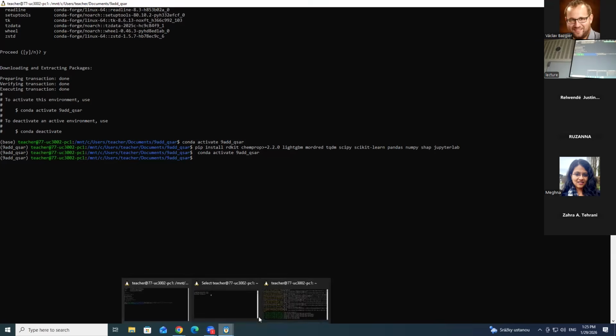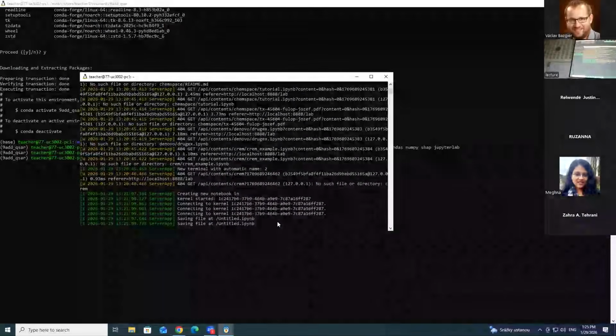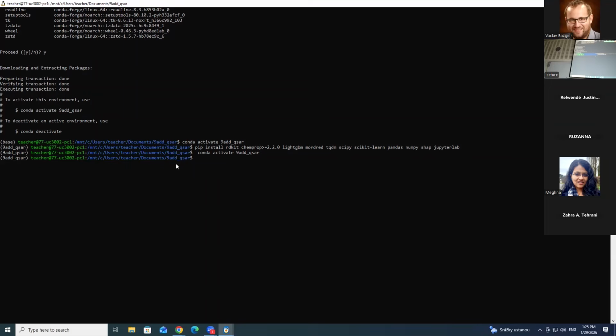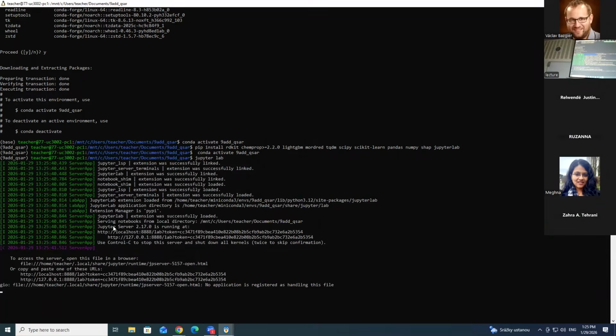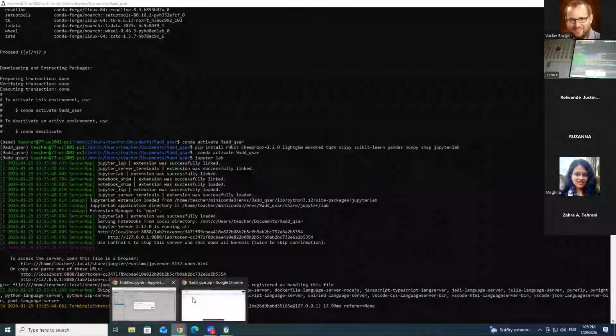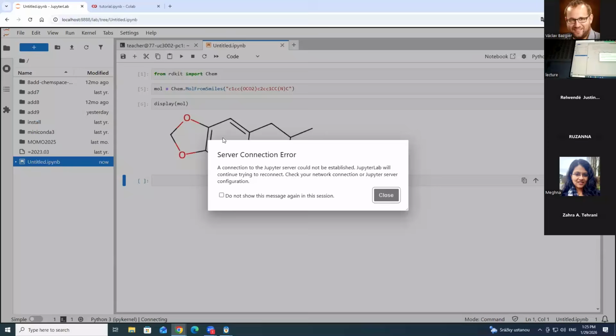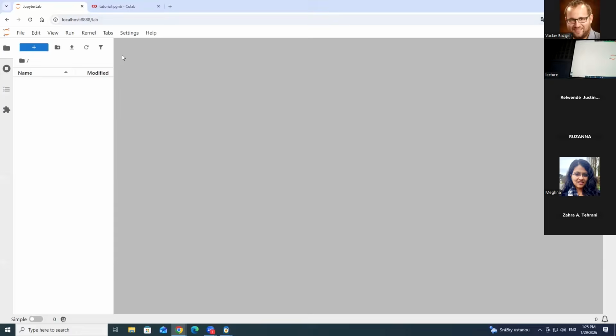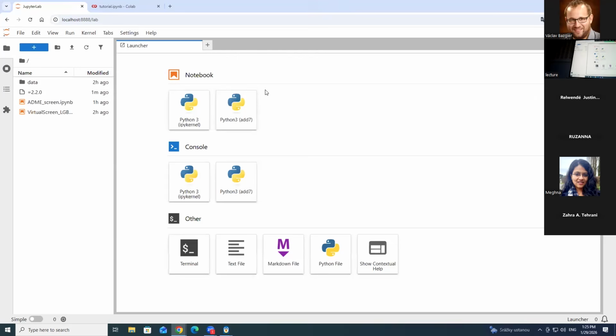Now, first before I do that, let me kill this notebook here, in case it's gonna open the Jupyter on the same port. So now I kill that, and I will activate a new Jupyter server here, and let's see if that works. Yeah, it did. And let me copy that link here. And you can see I killed the server, so I have a server connection error. And now if I put in the new link, yeah, okay.